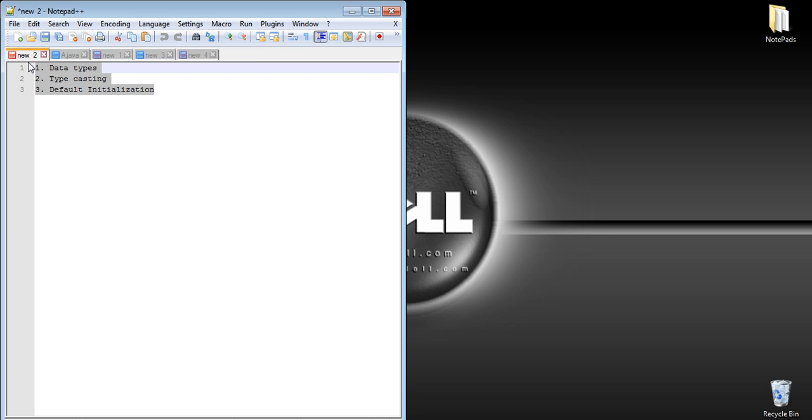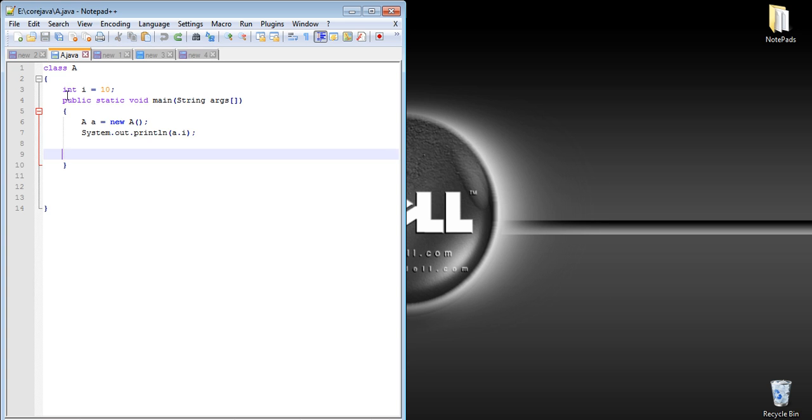If you observe our previous tutorials, we used to write a program like class A, and inside this class A let's take one integer variable, which is a non-static variable. In case you want to load this non-static variable, then obviously we need to create an object of the class, and with the help of this object we can access the non-static members, right? So if you observe this variable i, this i is of type int. That means the data type of the variable i is int.